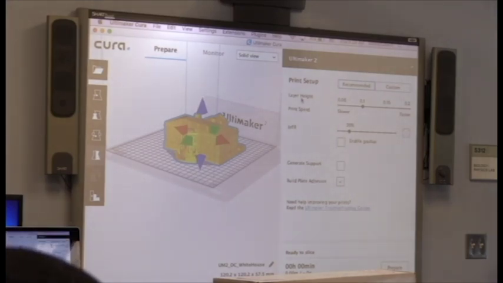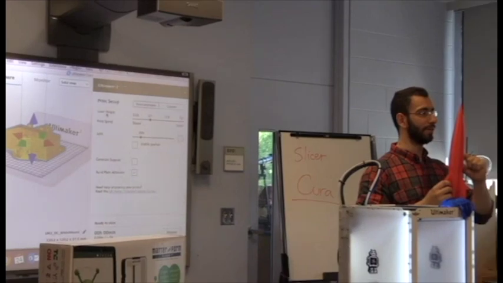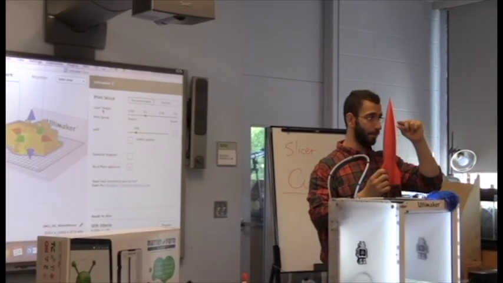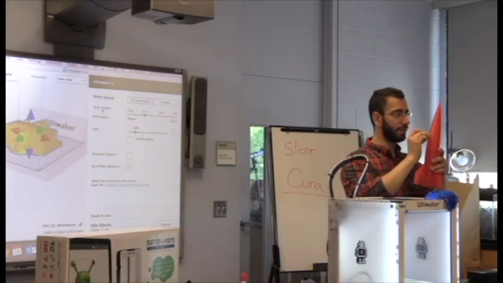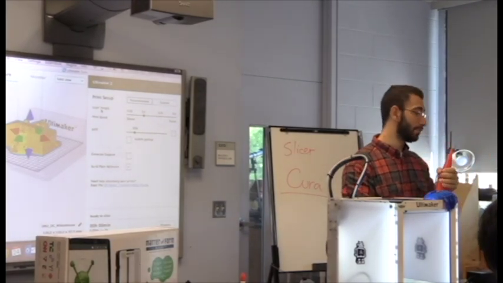Okay. The higher the layer height, what do you think? The higher the quality or the lower the quality? The bigger the number, the lower the quality, right? Because you'll see a lot of steps. The smaller the layer is, the fewer steps you'll see. Like you really can't see each line in here. Sometimes you can set it so they're really visible.